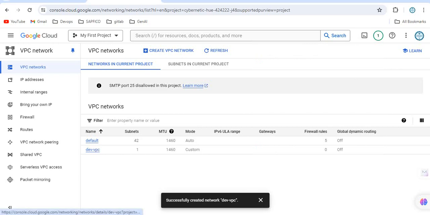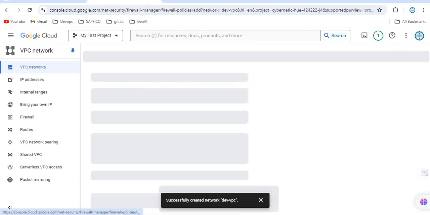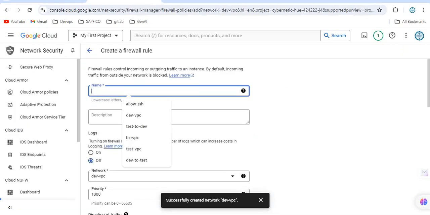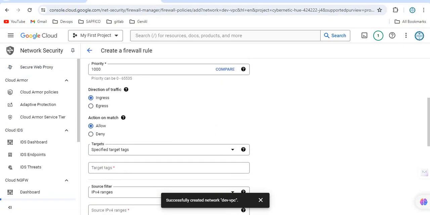Yeah, it is completed. Now you have to go to firewalls, add firewall, and make the name allow-ssh, network dev-vpc, ingress traffic incoming, and action must be allow.